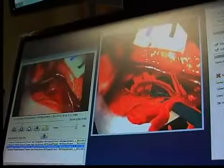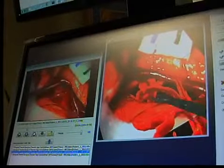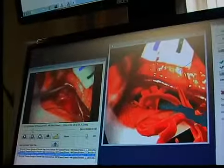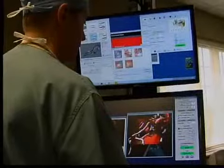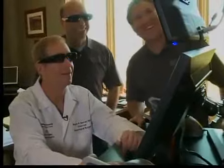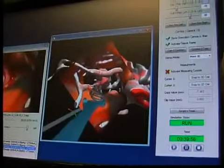Now I find myself in the situation where I can transform my knowledge, my experience, from war machines to saving life machines. Dr. Selman's demonstration shows us how it works using the patient's real CT or MRI scan. This robotic tool helps the surgeon mimic what he would be doing in surgery to perfect it. If I say, you know what, I didn't like that exactly, the advantage here is practice using it as many times as I want, whereas I could never do that at surgery without actually harming a patient. It's never been able to be done before in surgery.